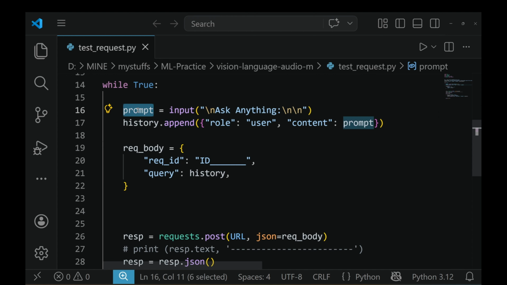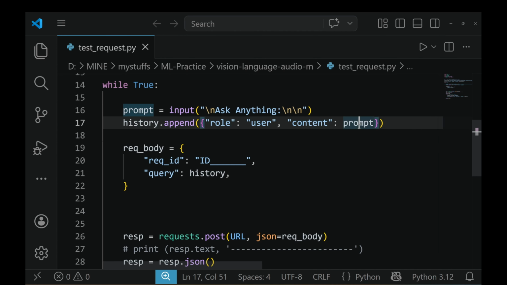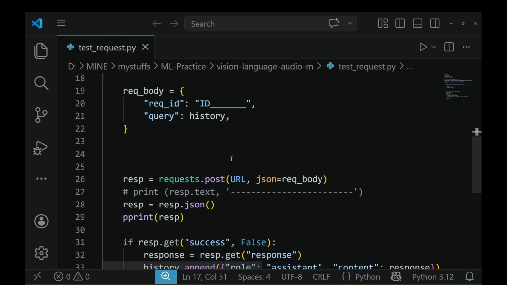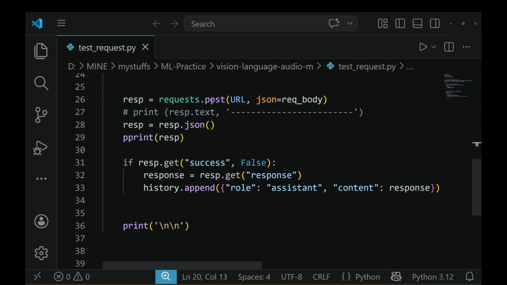This gets stored over here, and then this gets appended in the history. Our role is user, and this will be the content. Then we will send this request body. Here we'll be using the post method, requests.post. If we get a successful response, then that response gets appended in the history.